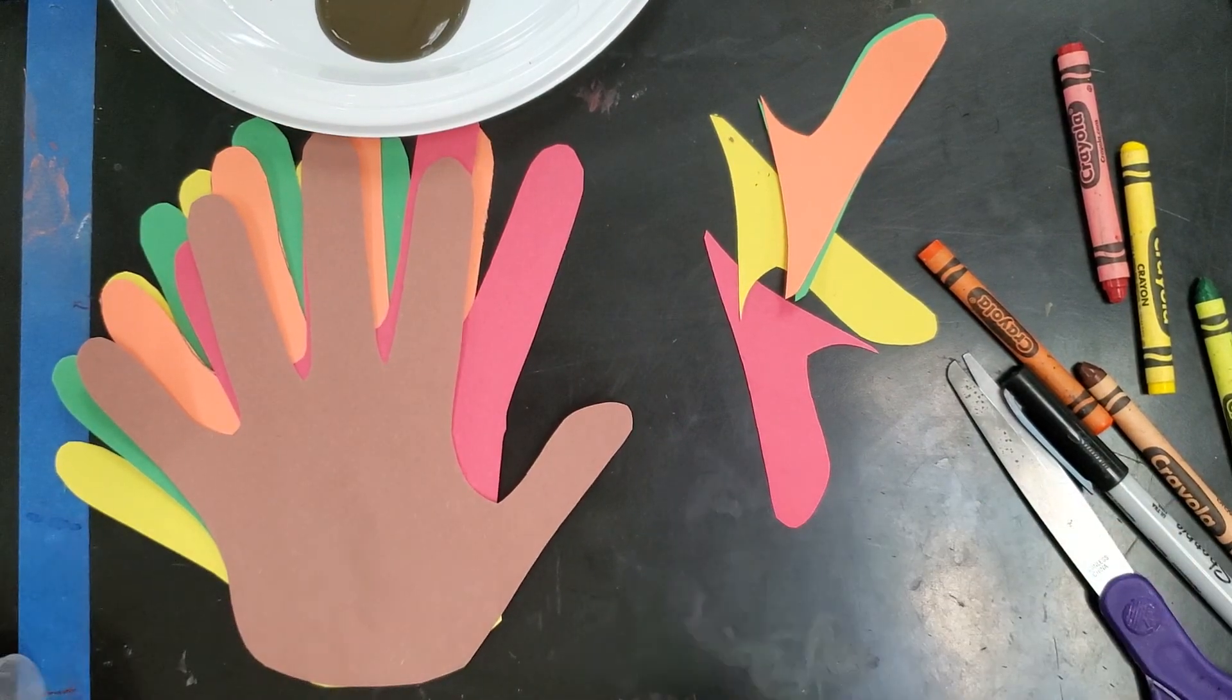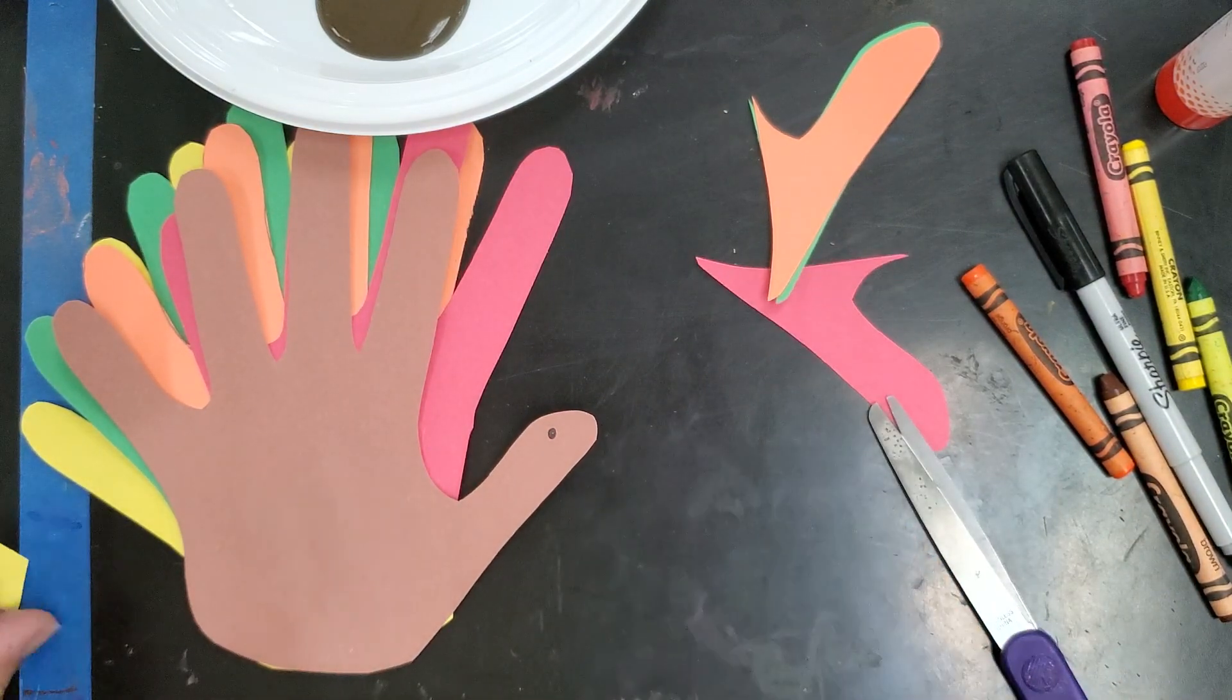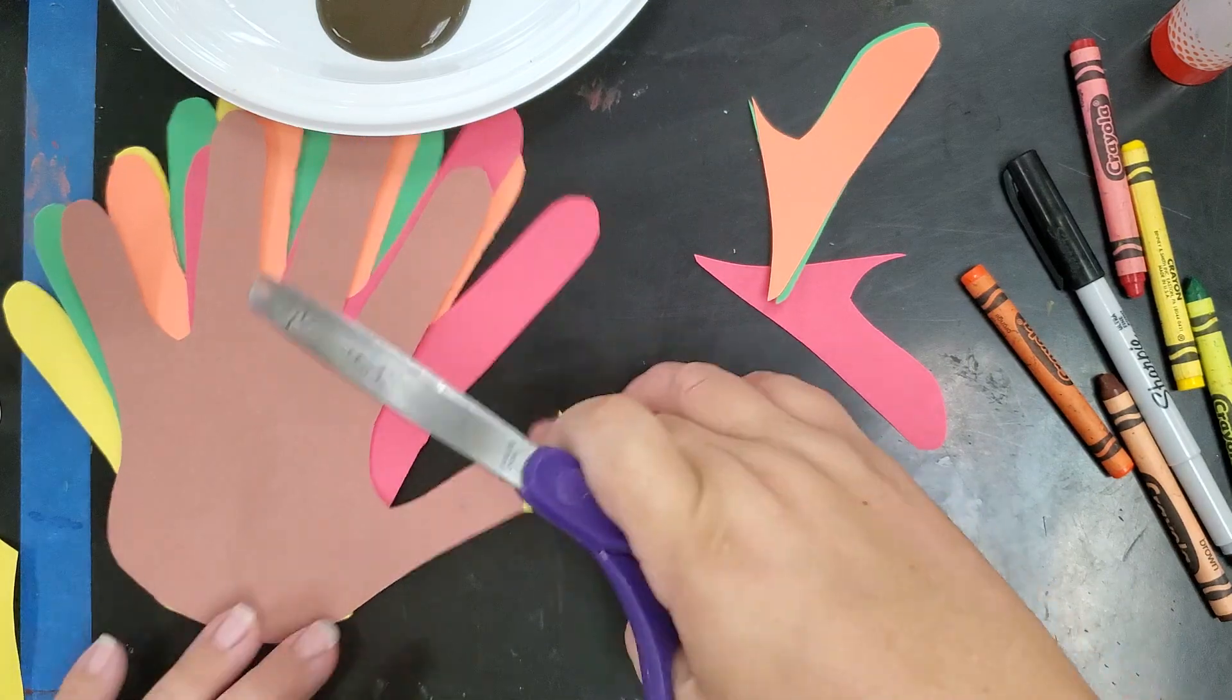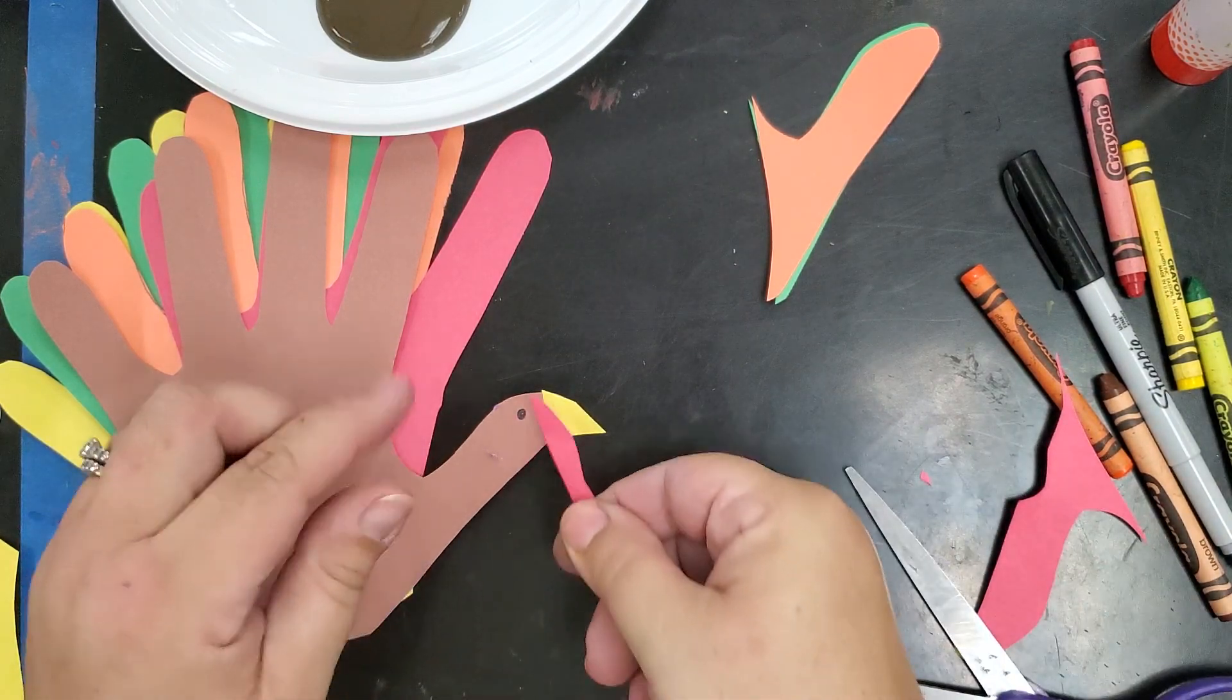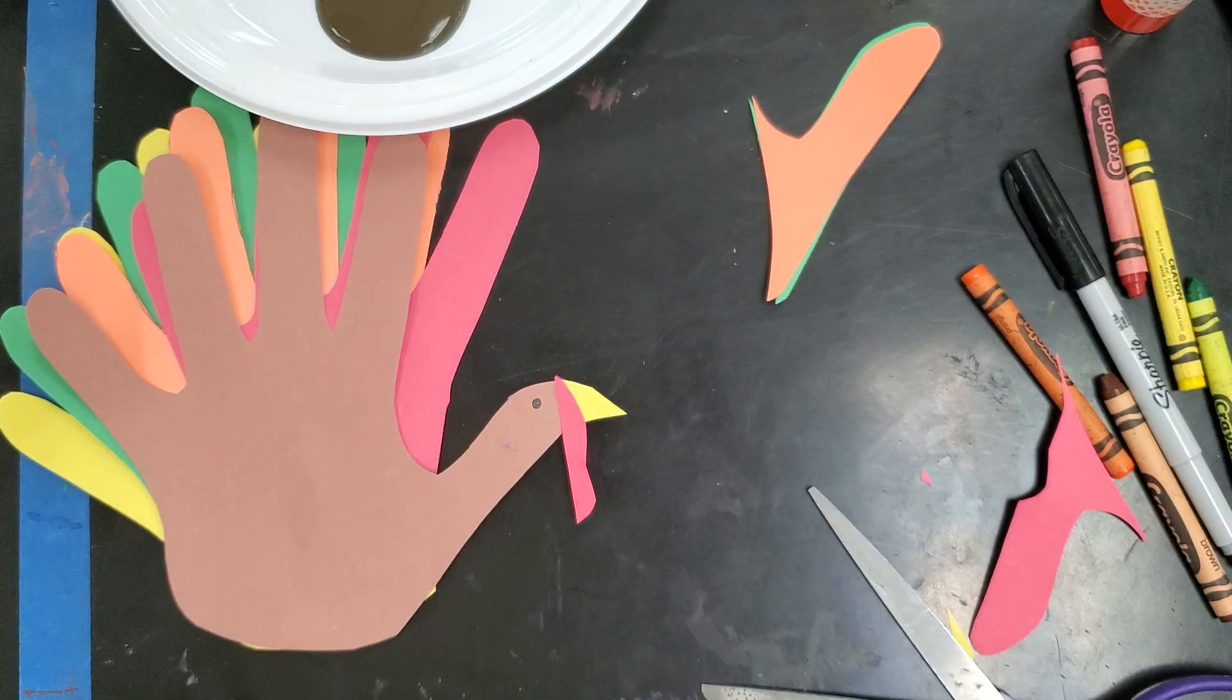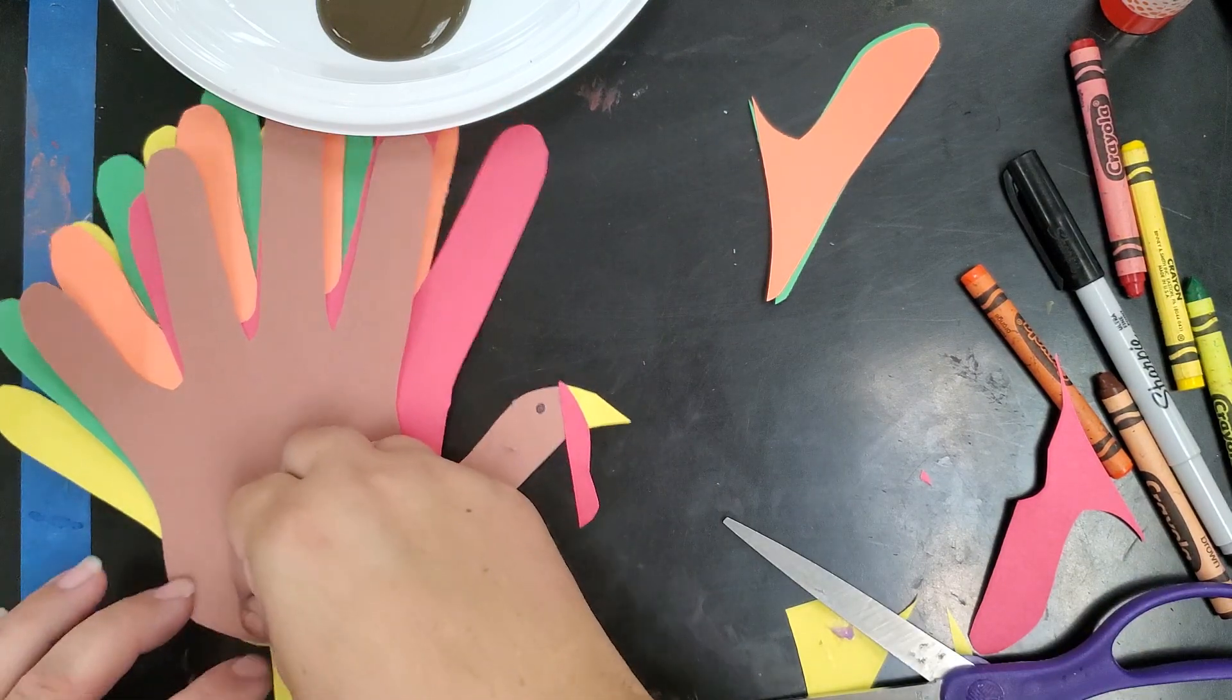Oh, I really like how that looks. Now we have to add a couple of details because our turkey doesn't have a face. So let's add the eyeball. I'm going to practice my skills, I'm going to cut a beak out. Put a little glue at the front of my turkey. Oh, it looks a little big, that's okay though, so I'm just going to cut it off. That looks better. We want to do a waddle. I'm going to use that new vocabulary when you get to your Thanksgiving with your family.